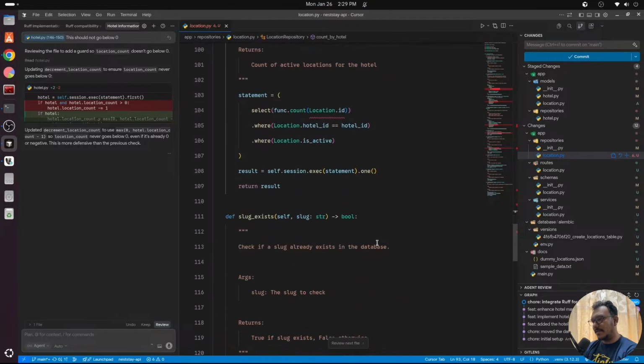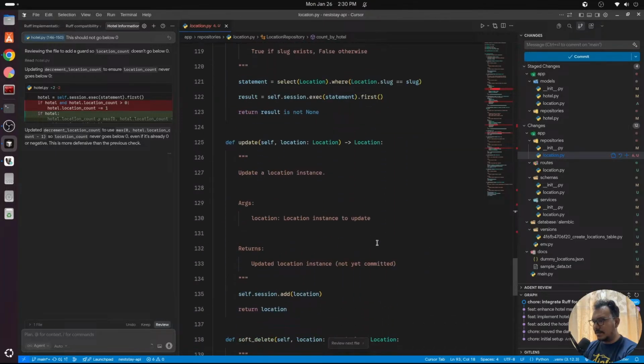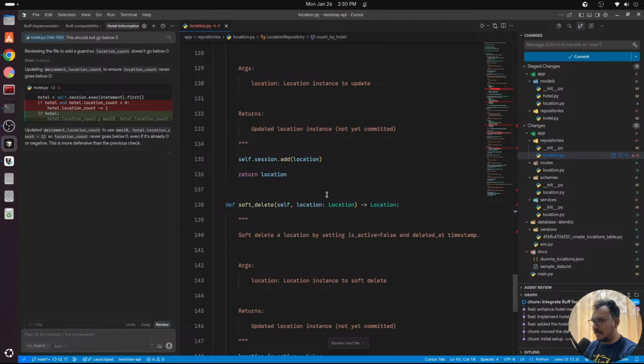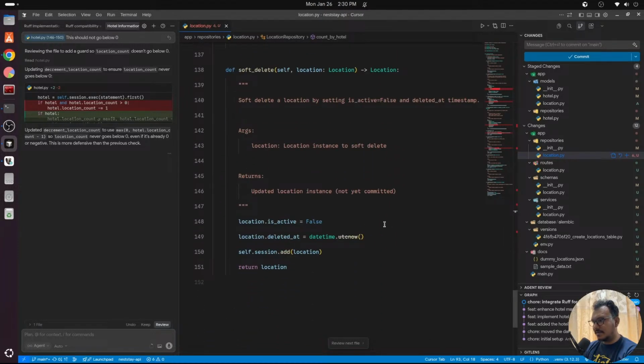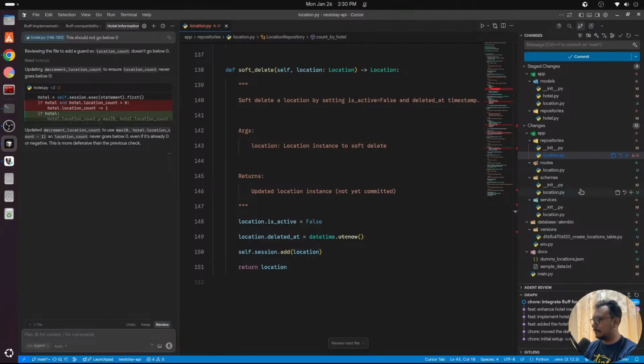Okay. Slug exist, it is required. Update, it should have a util thing as well, right? Maybe somewhere. No? Okay, we'll check that. Soft delete. In soft delete, it sets location is active as false. Deleted at timestamp is there. Session add. Okay. Thank you. Go ahead.